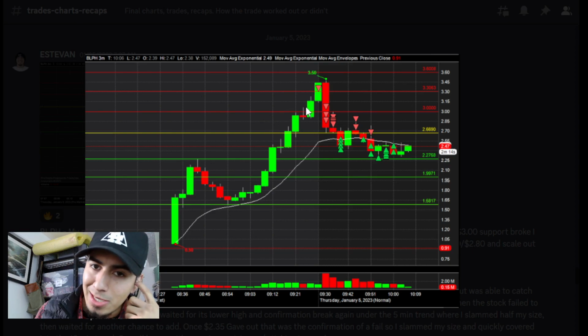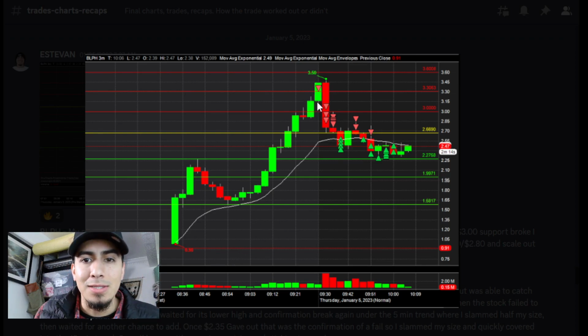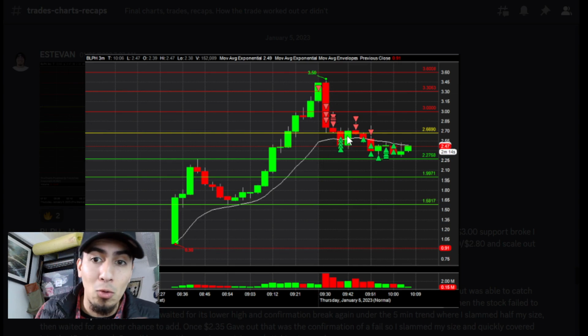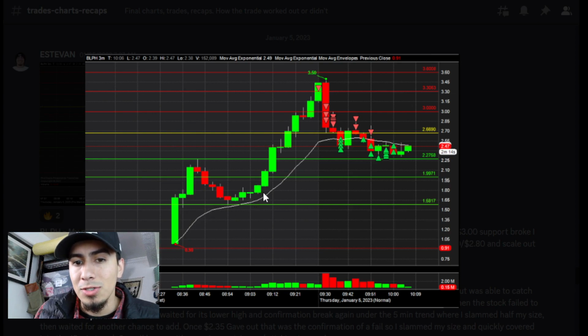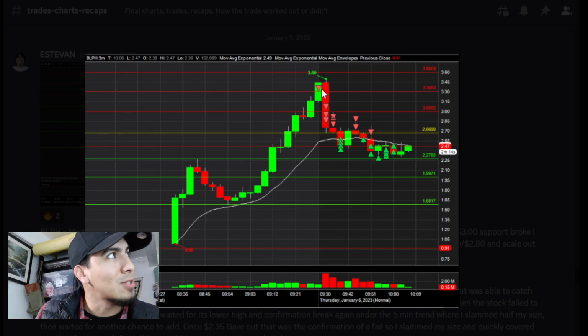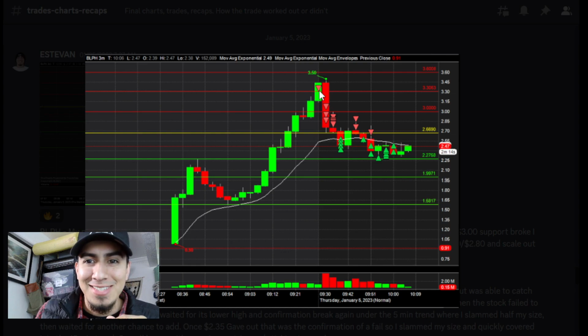Ideally you think, all right, if this thing is up this high near the open, it's probably going to fall or see a decent pullback as soon as the market opens. And you can see, using this trend near the open, it was around 250, 260 support, 270. So the first order I had here was at 330s. I kind of wanted to go up to 360s, maybe 390s, but obviously it failed at 350 here.